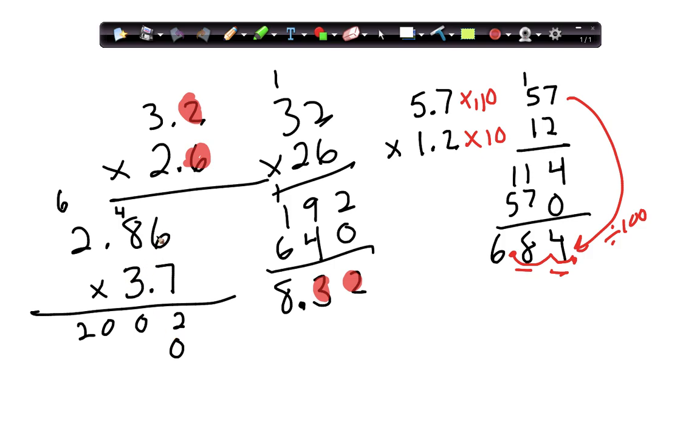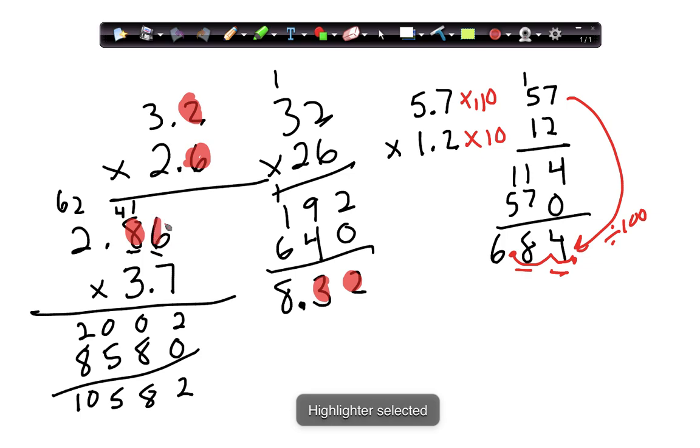We've got a placeholder here. 3 times 6 is 18. 3 times 8 is 24, so that's 25, carry that 2. 3 times 2 is 6, plus 2 is 8. We're going to add these up and get 10,582. Then we're going to divide it by 1,000 because we have 1, 2, 3, 10s to deal with. We multiply it by 10 twice here and once here. That's a total of multiplying it by 1,000. We're going to take the decimal point that's right there and divide it by 1,000. 1, that's 10, 100, 1,000. So the answer is 10.582.